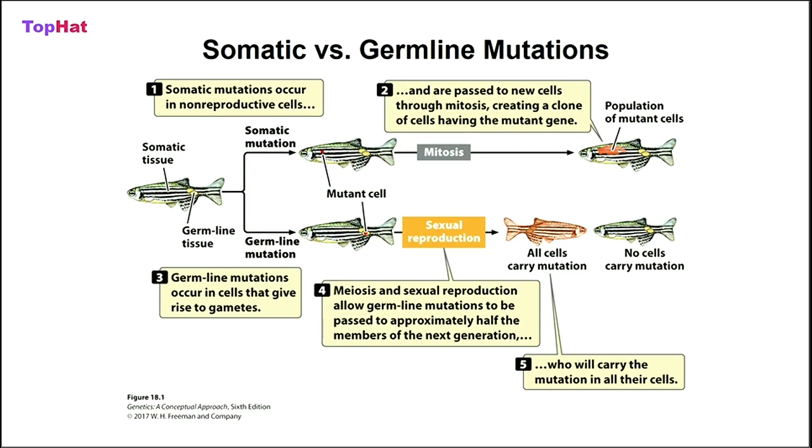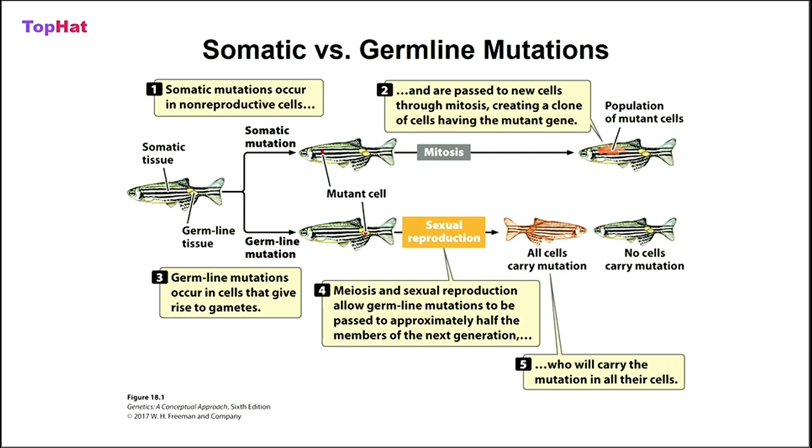When it comes to looking at human disease, most of the mutations that we look at are mutations in somatic cells, cells that can't be passed down, things like cancer. Now, if you're doing research and you're trying to create a line of, let's say, mice that can be infected by a particular virus, you want to create mutations in the germ cells, because you want mutations that can be passed down to the offspring so that you have a whole bunch of mice with a similar phenotype.